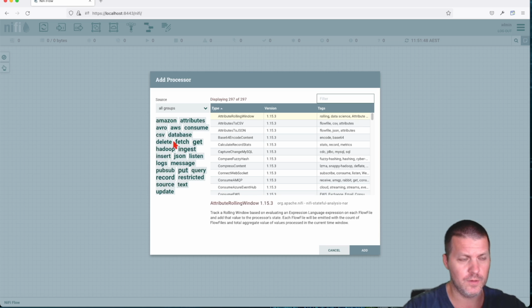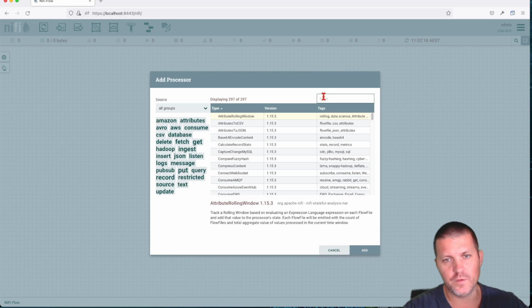Here on the left-hand side we have the grouping, so they can be grouped by all groups or org.apache.nifi groups. In my case, there are no custom processors here, so all of them belong to this particular group. If I had some custom processors, they would belong to a different group or a different entity. Then you'll see multiple groups here. So we see that we have a total of 297.